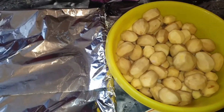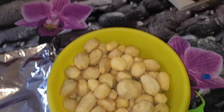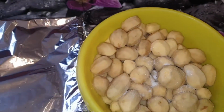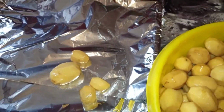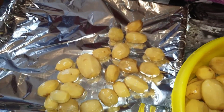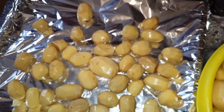Okay guys, here's our potato, well cleaned, washed. So now I'm just going to add my salt inside. Then I will mix it properly. So after mixing with the salt right here, I'm putting them in the tray, because I'm gonna put them in the oven. Yeah, I'm just gonna make them oven potato. Yeah, I loved oven potato more than the cooked one. So that's it.